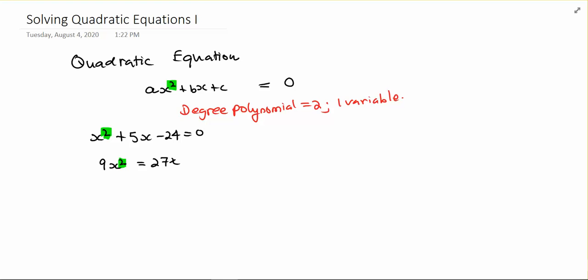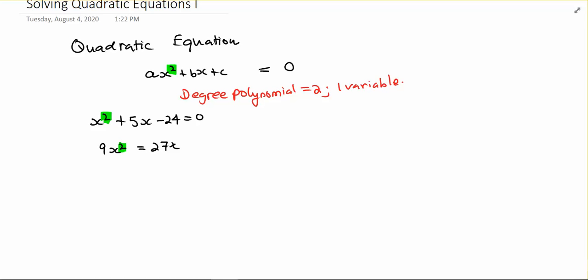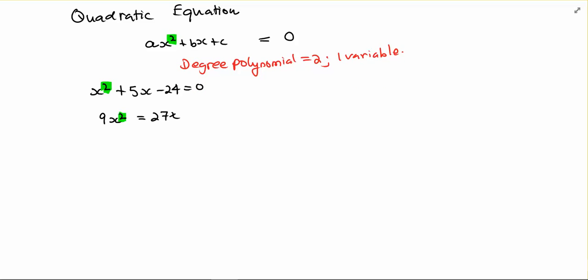All right. So to solve a quadratic equation, you need a property, and this property is called the zero factor property. And these words also are important. Zero, right? Factor property. Okay, so it's got to be 0 in there, it's got to be factors in there, and this property says the following.